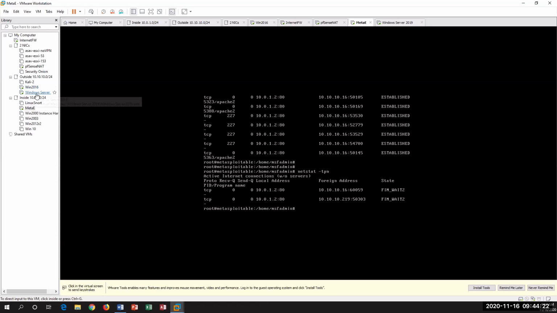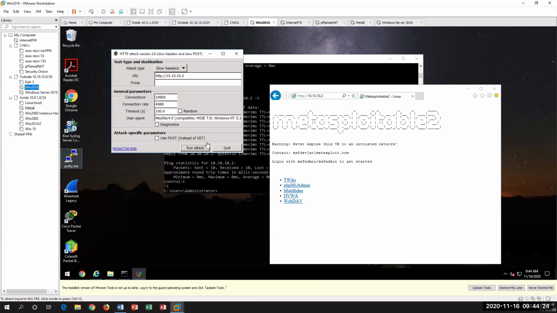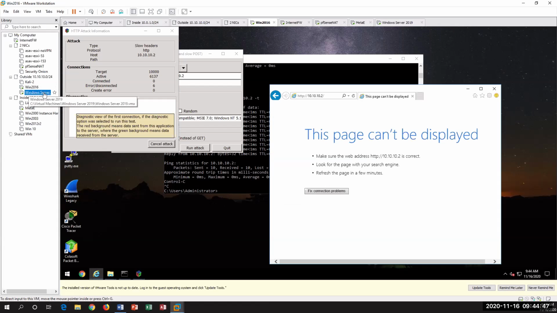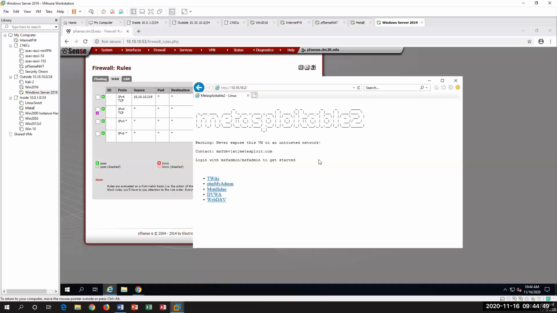So we go to the Windows 2016 to launch the attack. So we run the attack again. And you can see that it got fixed into 6 of the maximum connection in here. So we can actually refresh, and the attacker, it will have a problem because you already been blocked. You already reached your maximum. And the regular user here, if you do an F5, it will work.